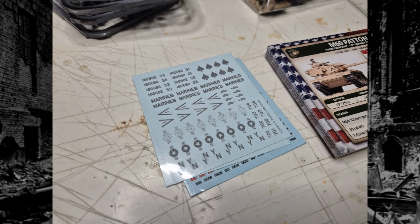The decals consist of 3 sheets. You've got the Cobra sheet, which is basically more Vietnam orientated and certainly more army orientated. We've got the standard tank decal marking with their chevrons and numbers and kill marking bands. And we have this new sheet, which is very much optimised, as far as I can tell, for the Sea Stallion.